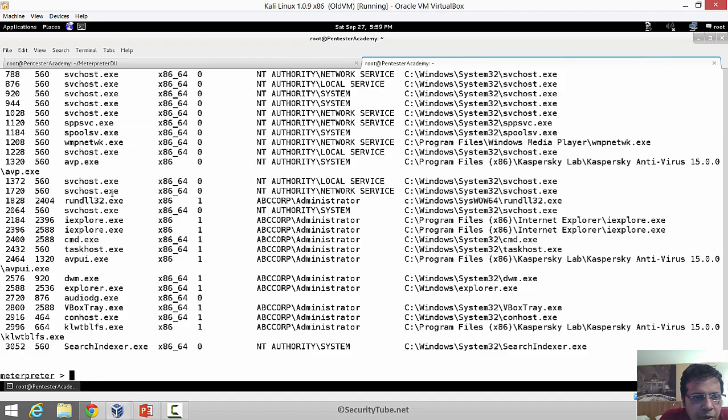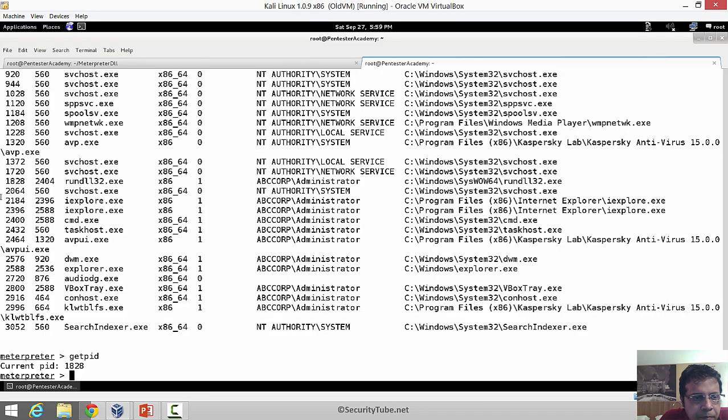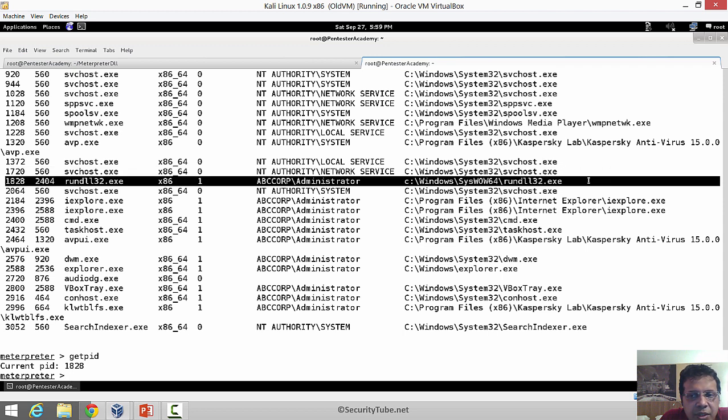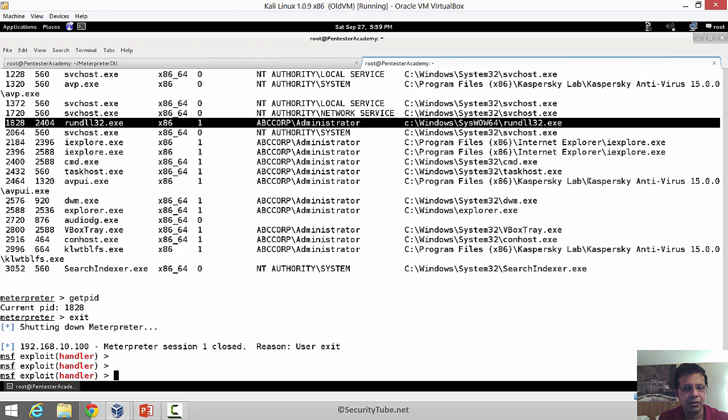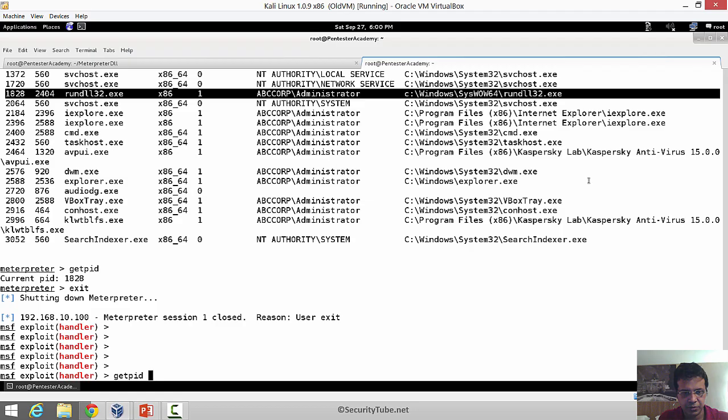And we should be able to clearly see here is where we are running. Let's do a getpid. And here you are, right? We are running within an x86 process, which we can clearly see in here. Fantastic. Now let's go ahead and run the 64-bit version of Metasploit. Let's first set the payload accordingly.